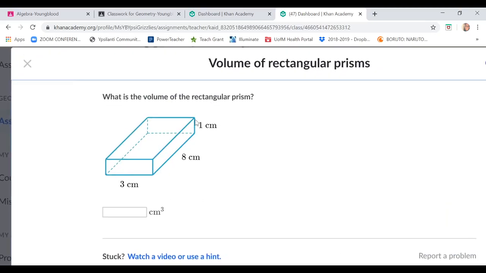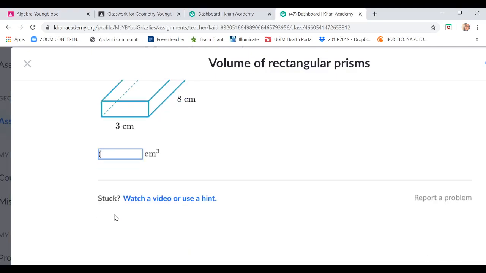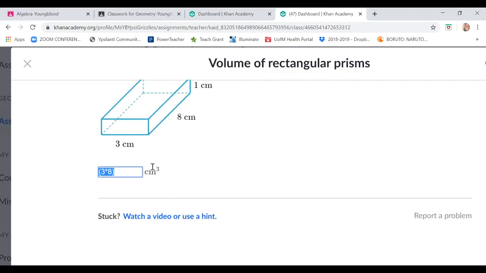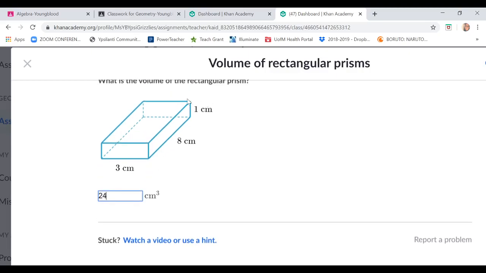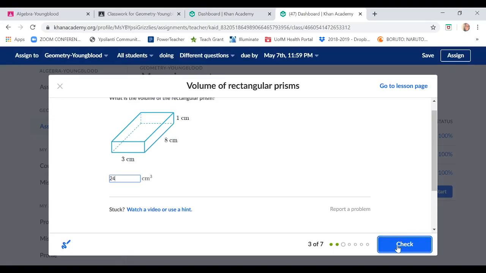The next one, we have this rectangular prism. They're all going to be rectangular prisms, lucky you. If this rectangle is our base, we have a 3 by 8 rectangle, right? And this rectangle would be our other 3 by 8 rectangle. To find that area, we would do 3 times 8, so that's the area of the rectangle, which is 24. And the height connects the 2 bases. Our height is 1, 24 times 1, which we know is just 24. So this answer should be 24 cubic centimeters.